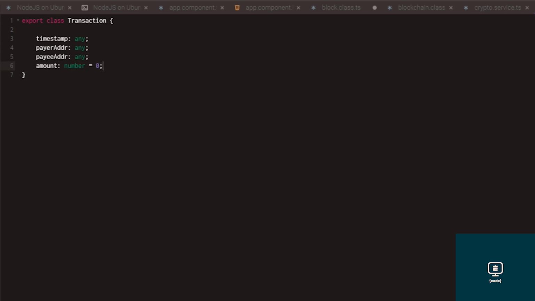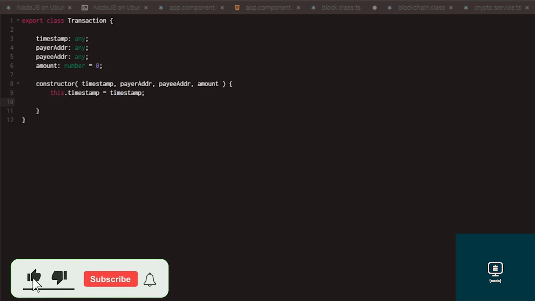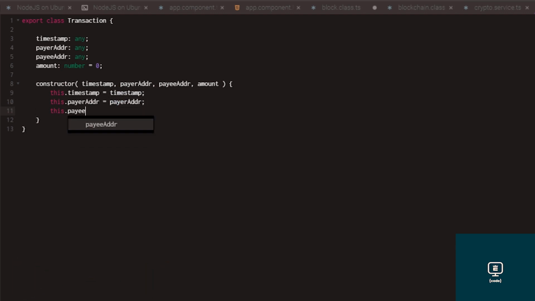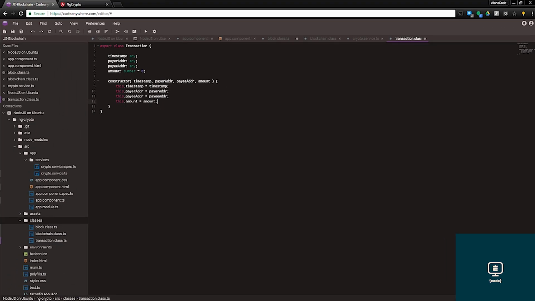Okay, then in the constructor, we can have all of these values passed in and then assign the parameters to the properties defined on the class. We can save this new transaction class off.